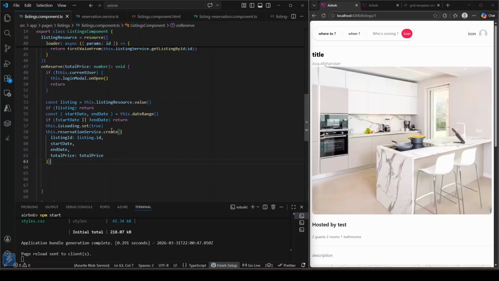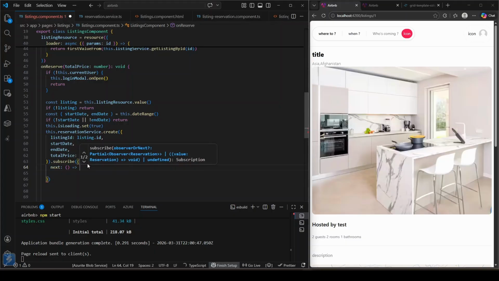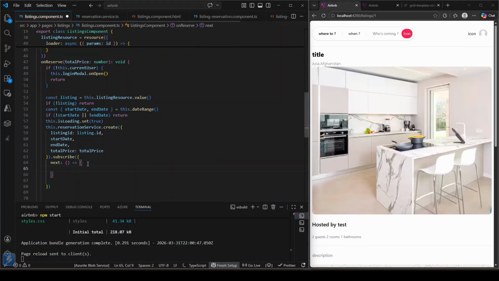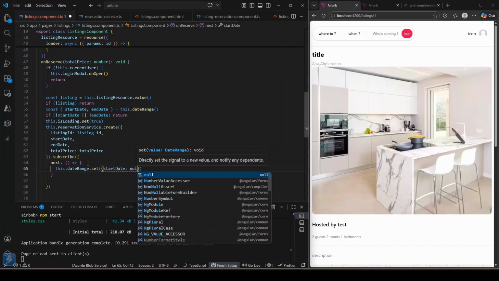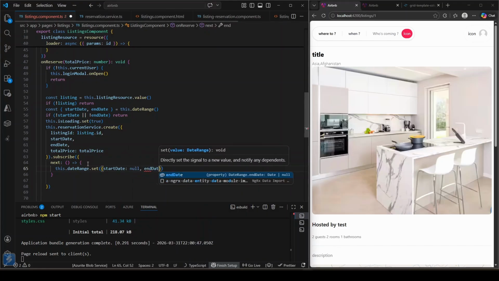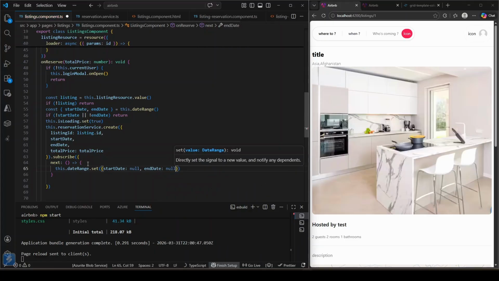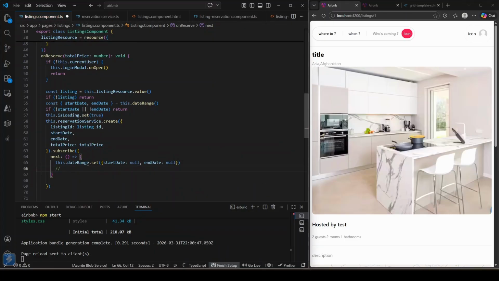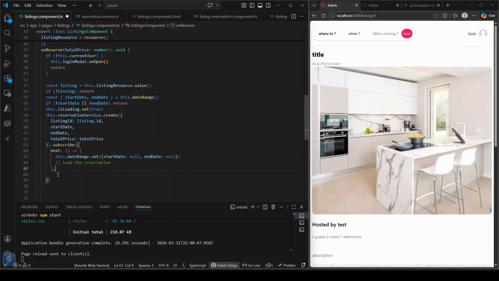Then I need to subscribe to this observable. So it will be subscribe. If everything is okay, I will execute the next method. So here what I will do, just this that date range and set the value of start dates to null and also end dates to null as well. Later we'll also load the reservations. But for now, let's just check that the reservation works.